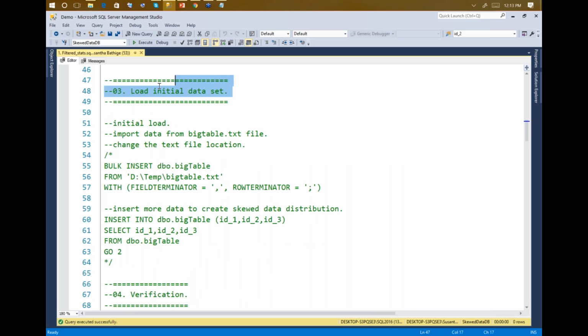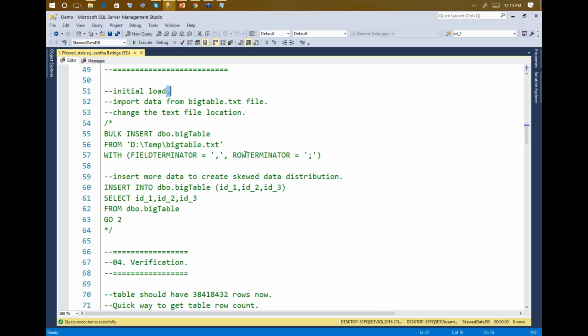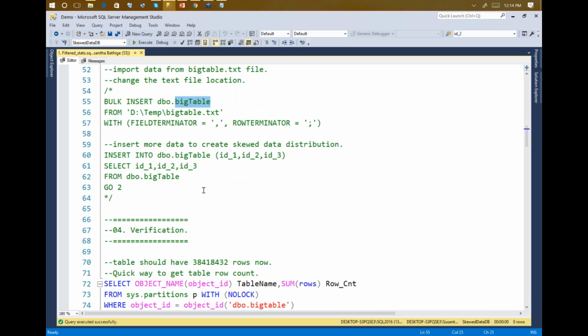The next step is to load the initial data set for this table. There's a link I provided in the PowerPoint presentation under the references. You can use that link to get this text file downloaded into your machine, put it in a directory, and then use this bulk insert command to populate this big table data.